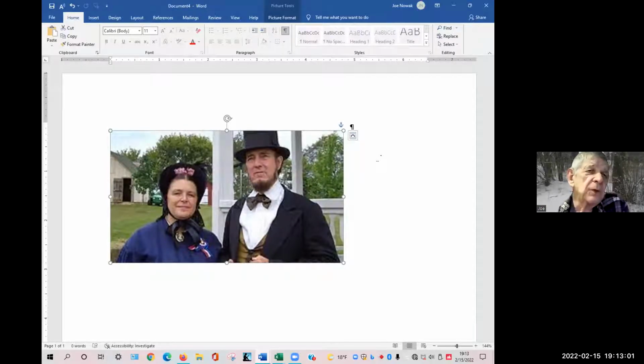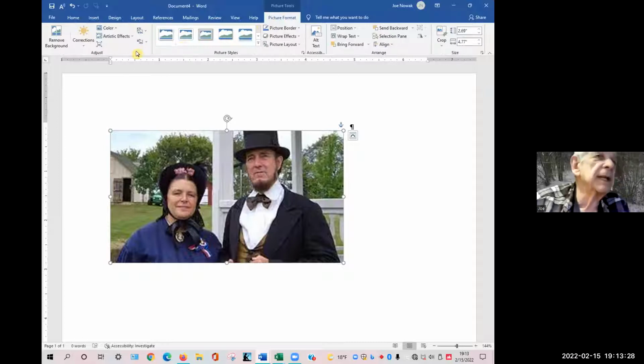And so what we can do once we've selected the picture is we can go up to our picture format at the top of our Word document, or at the top of our Word program. We can go up there and we click on picture format. And why am I not getting my stuff that I want to get? There it is. Okay.